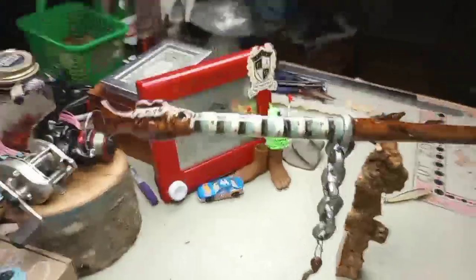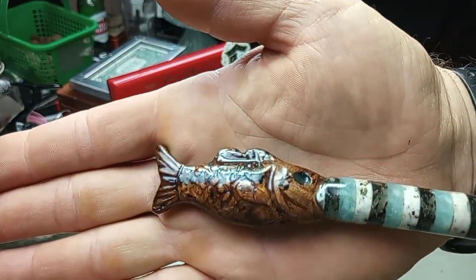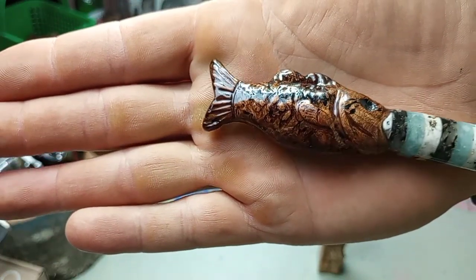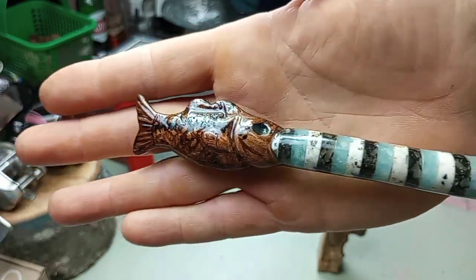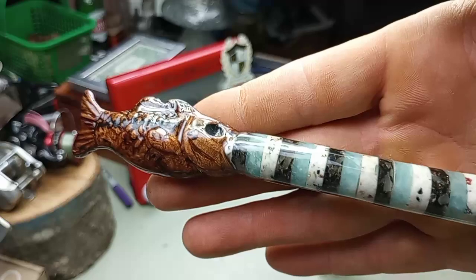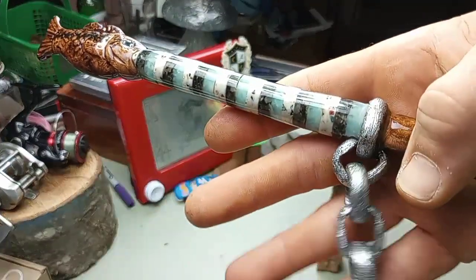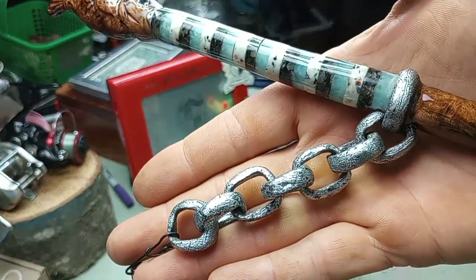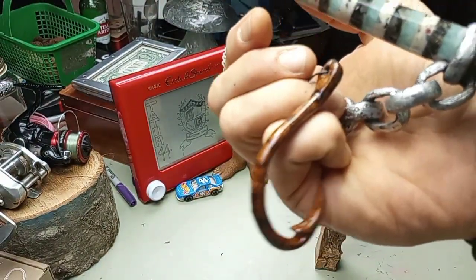Yeah, I was really gonna knock down the camera. I was really pleased with how the resin came out on the hook and the fish. What's going to be tricky is trying to get some pictures without too much glare of the resin, and that coating worked out really nice. I did not cover the chain because I wanted the chain to stay loose, but that was out of a piece of solid ash, and then the burl hook.